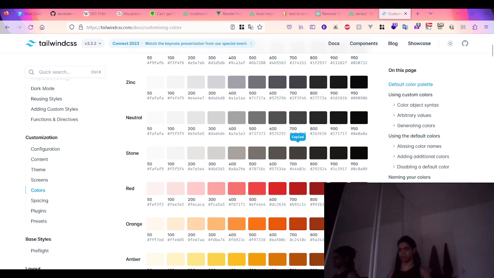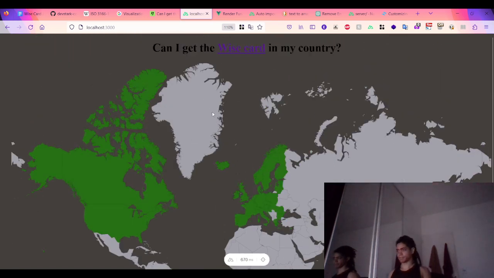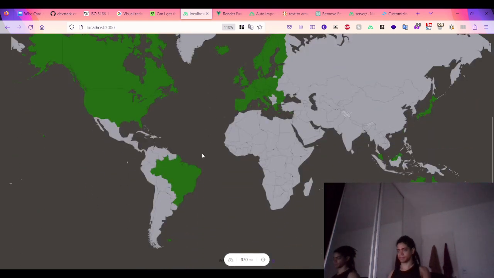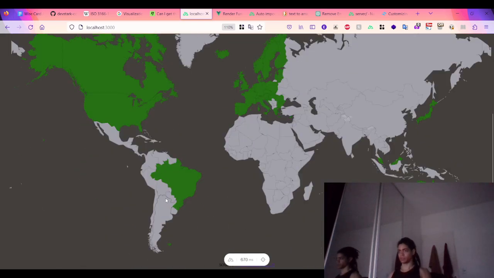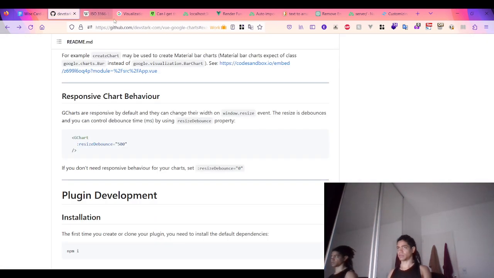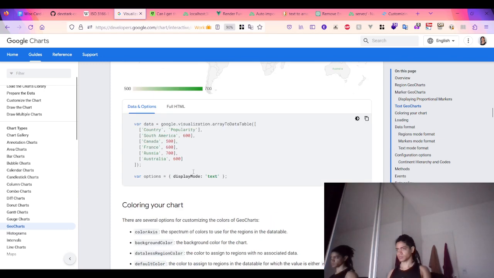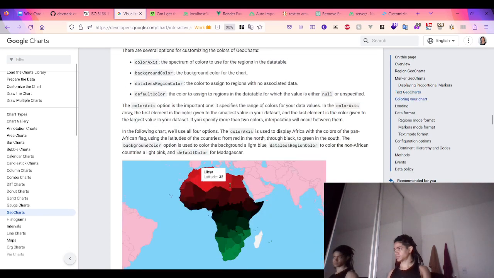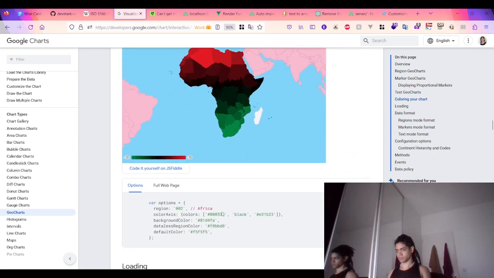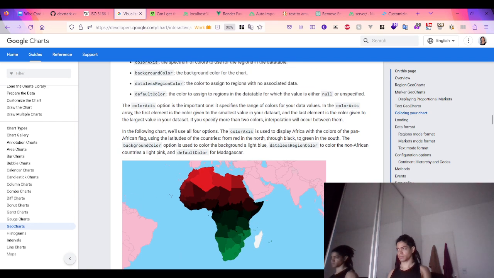So background color like that. All right, and let me now change the color of this region. Dataless regions color to non-Africa country, a light pink.